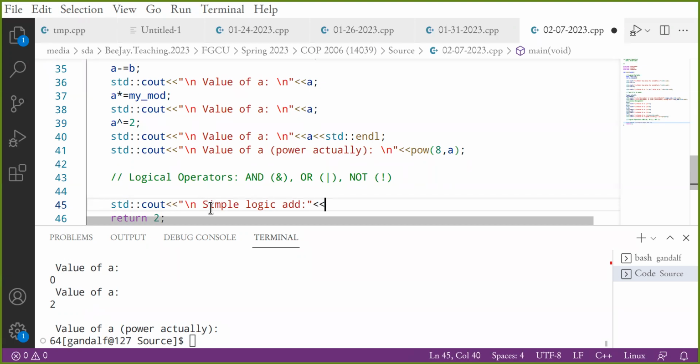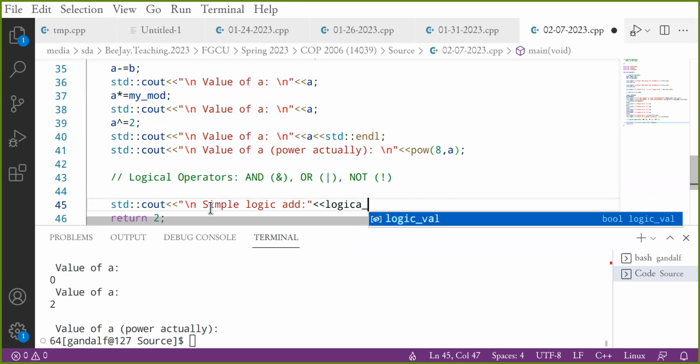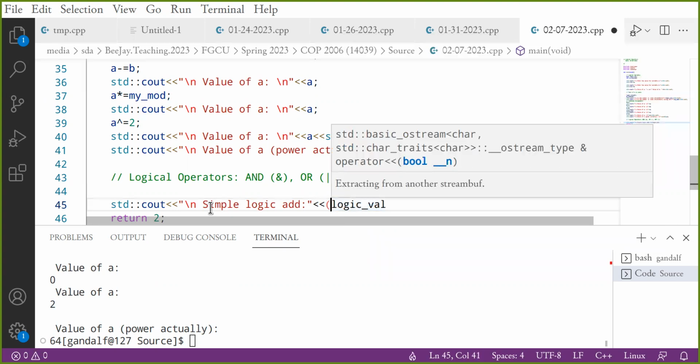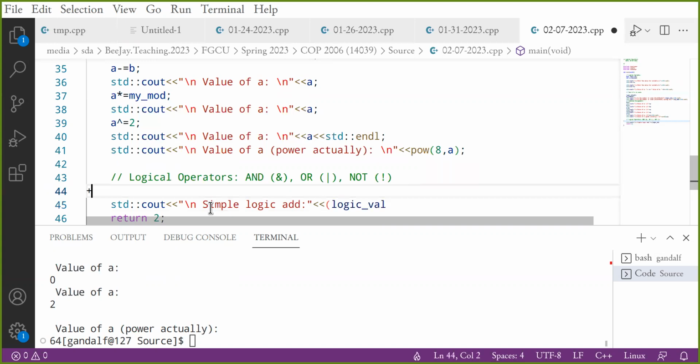Just wanted to demonstrate something. So I'm going to do simple logic add. So my line number 45 is simple logic add. What I'm doing is I'm going to add the number 2 to logic underscore val.